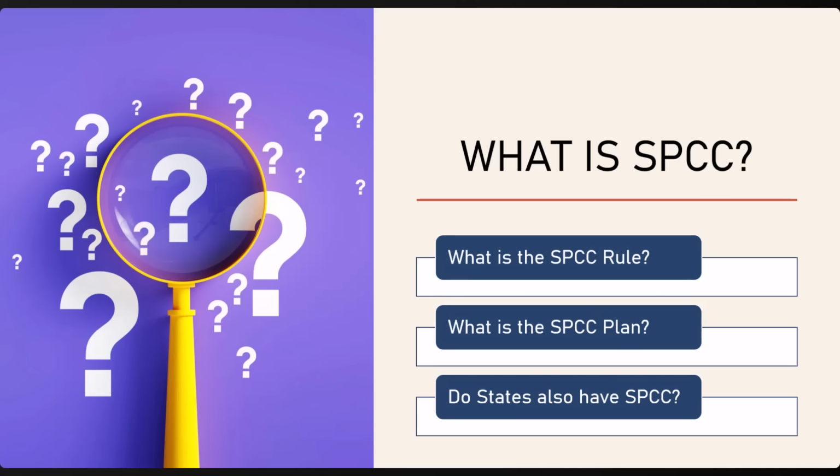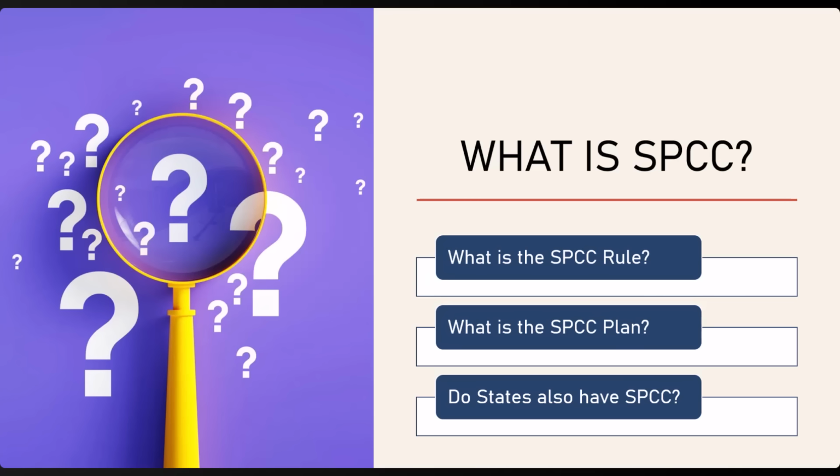As an introduction, let's do a quick review of the SPCC rule. SPCC is an Environmental Protection Agency program that is authorized by the Clean Water Act. The SPCC regulation is found specifically at Title 40 of the Code of Federal Regulations, Part 112, or simply 40 CFR Part 112. This regulation was initially published in 1973 and has been modified substantially since that time.